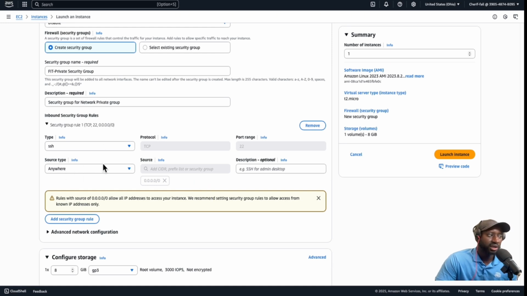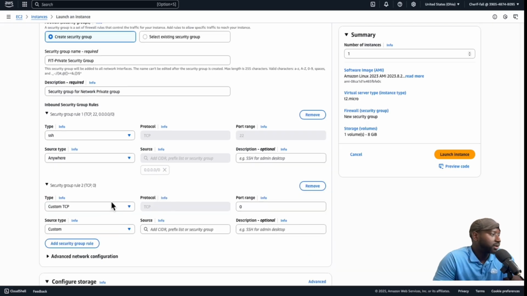But opening this port right here allows them to SSH into this. It's very important to understand how SSH works. If you go to my YouTube channel, I have some previous projects that talk about SSH. If not, you can also look it up and understand exactly the SSH. If you don't understand about protocol and port range and stuff like that, you can read or learn about it. So we have that one set up, and we don't need to change it.